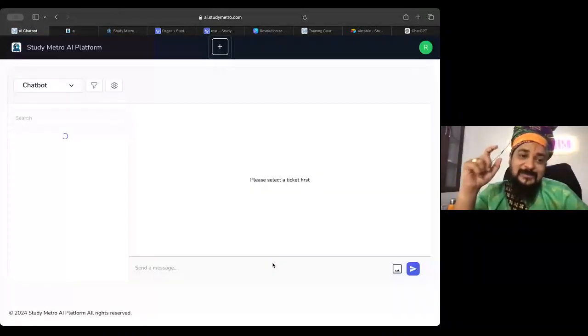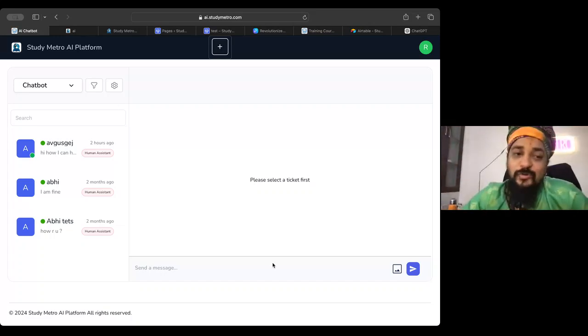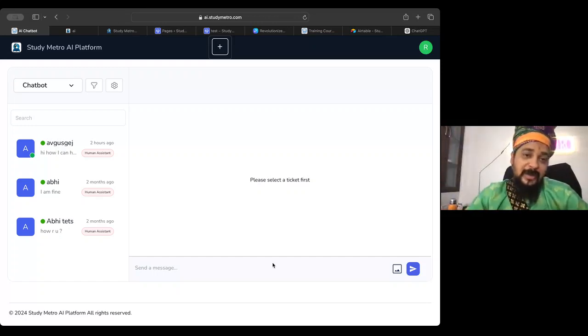This AI chatbot is a simple code which you can insert in your website, and you can communicate like what I just showed to you. Your students can communicate with you 24/7. If you're not available, AI is there to help you talk to them and give them exact information. You can tell your students, okay, my counselors are on leave, go and talk to my AI, it will give you whatever answers you require.